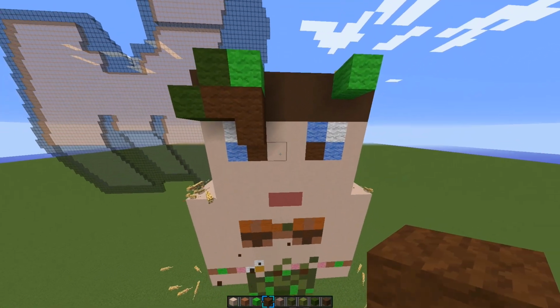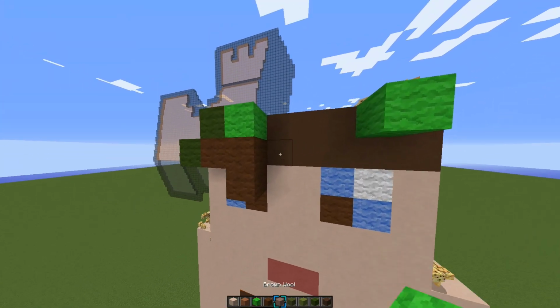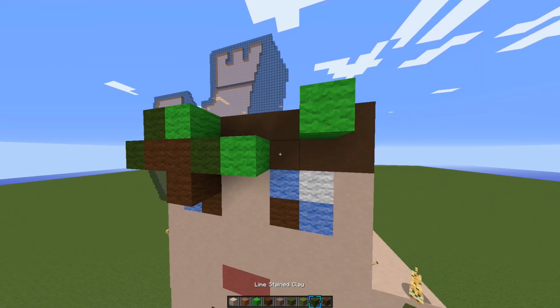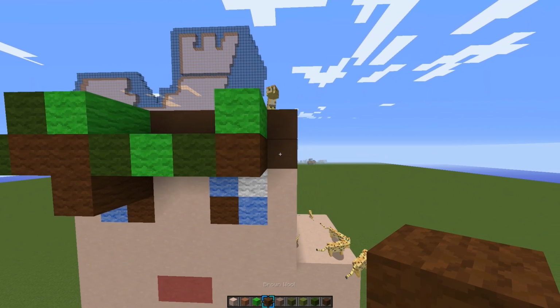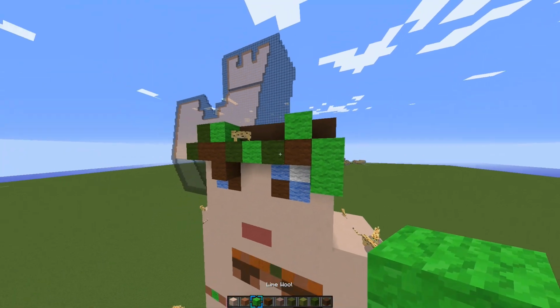Yep. Perfect. And then you're going to go green wool, the dark green wool. Perfect. And then lime wool and green wool. And then brown wool, and brown wool. And then lime wool. Lime, and below that goes green wool. Nope, dark green wool.